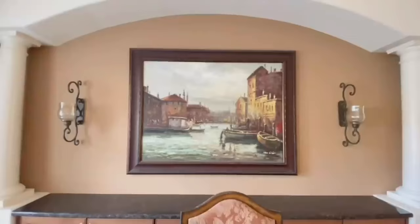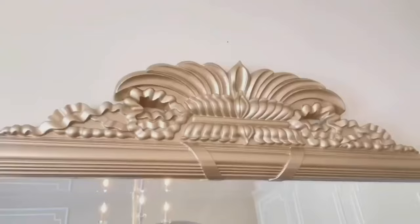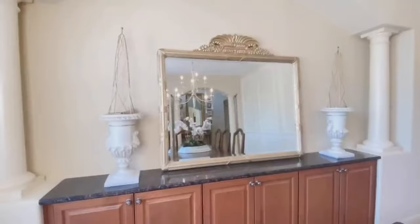This mirror is pretty stunning and it looks like I spent hundreds of dollars — but I just spent $40 on the mirror plus the cost of spray paint, so it was so affordable. Do not sleep on your thrift store, Facebook Marketplace, or even garage sales. If you keep your eyes open, you could find a treasure. If you're looking for a beautiful piece of wall art that needs just a little love or simply a paint change, try those places out — you may end up with a treasure that did not break the bank.